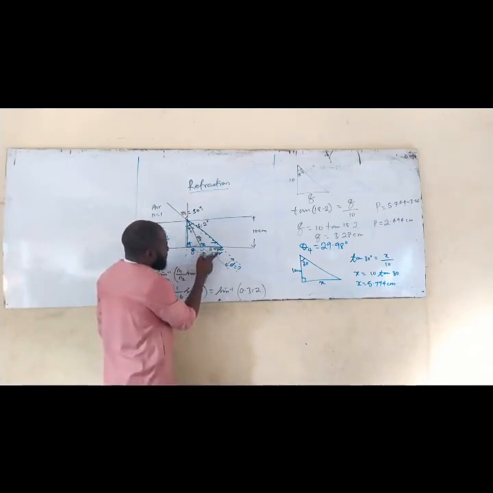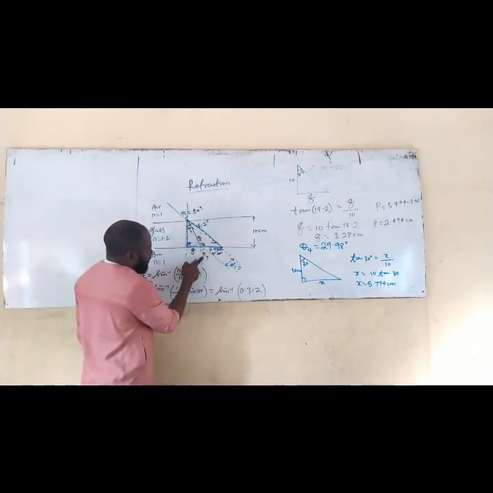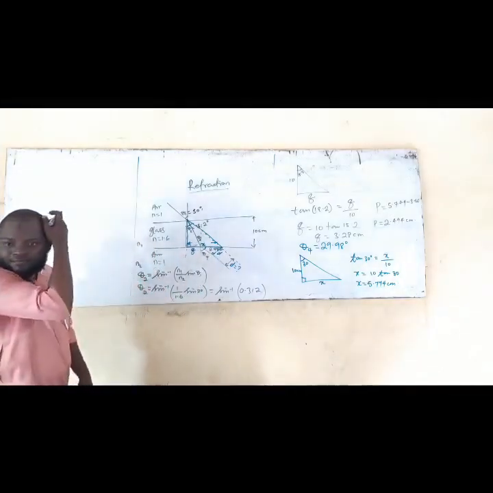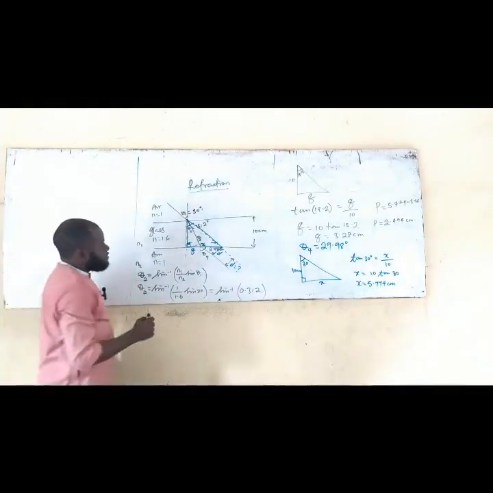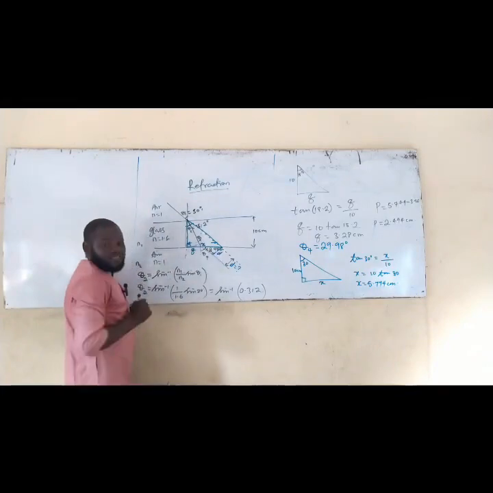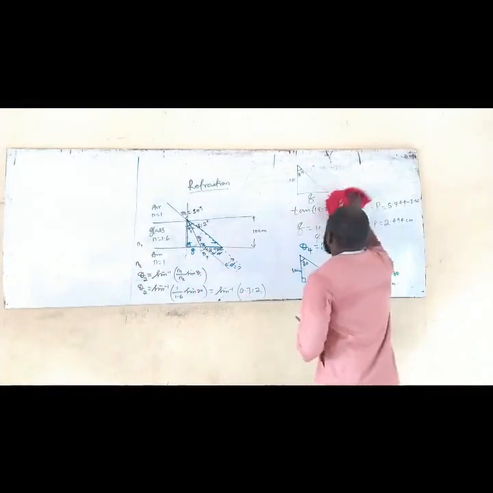Look up. I have here to be what? D. And here is what? 2.494. Okay? So the angle here is what? Theta 4. From here to this place is 90 degrees, isn't it? What is our theta 4? 29.98. Okay, so please subtract that from 90. 60.02. So that means this place is 60.02. Can you see that now? 60.02. So let me draw that diagram out so that we can see it clearly.